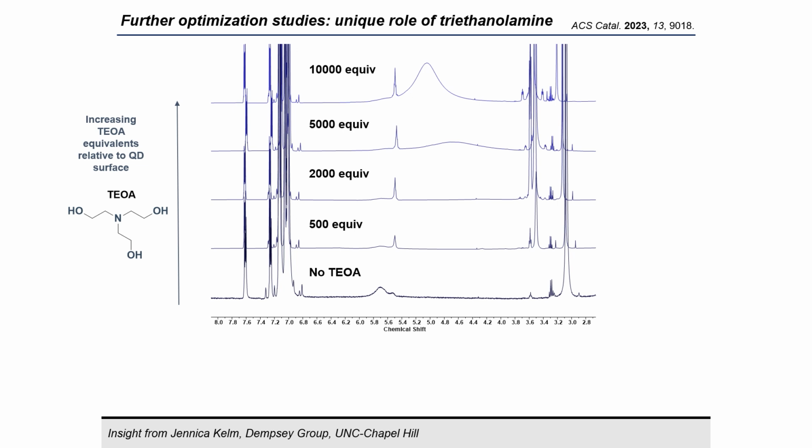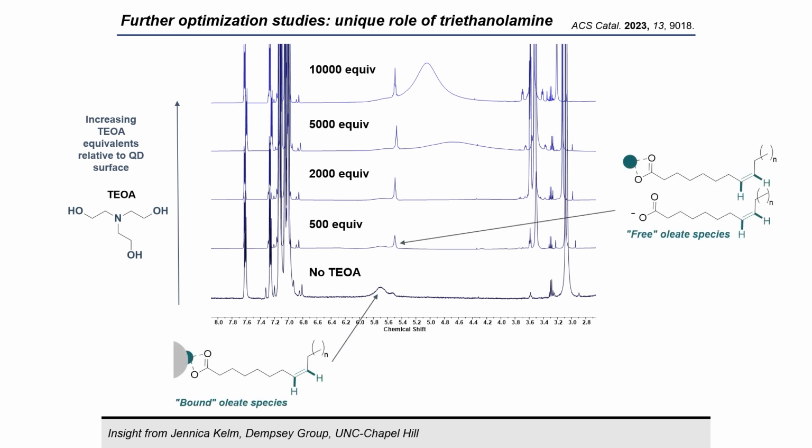And the oleate protons actually have unique resonances if they're in a bound or free state relative to the quantum dot surface. As we added more TEOA to our quantum dot sample, we saw that essentially free oleic acid was indeed being liberated. This evidence early on pointed to the fact that TEOA could be liberating bound oleate species in our catalytic reactions. To investigate this a little bit further, we did another NMR technique.